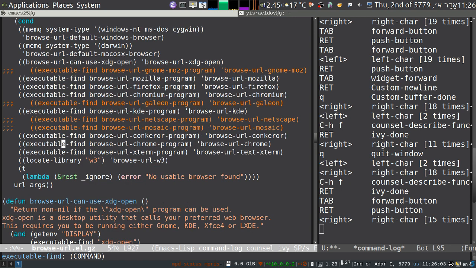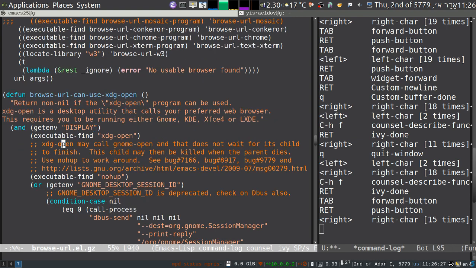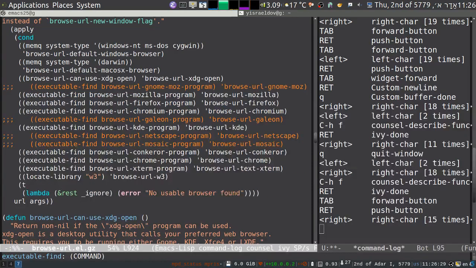I could set up XDG to, let's see, what are those conf. The first thing it's going to try and use the XDG browser. What I want to do is to open up with MPV. MPV will let you play videos.